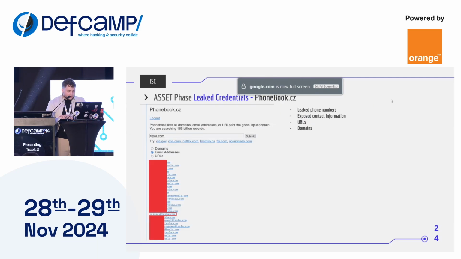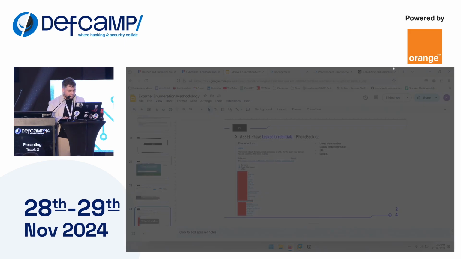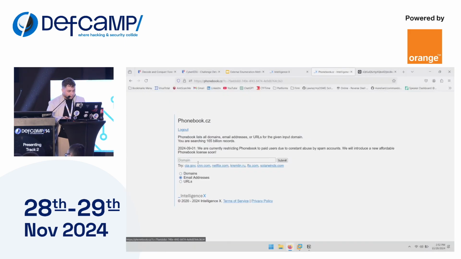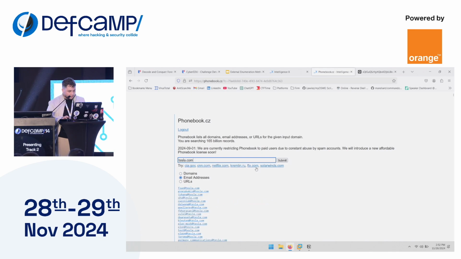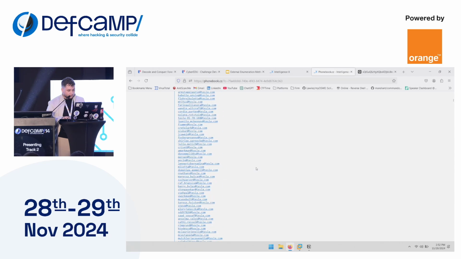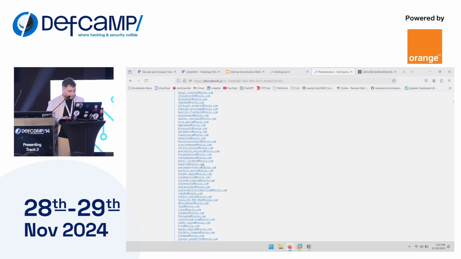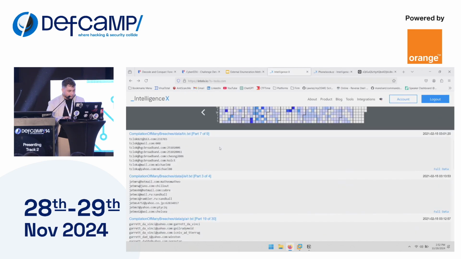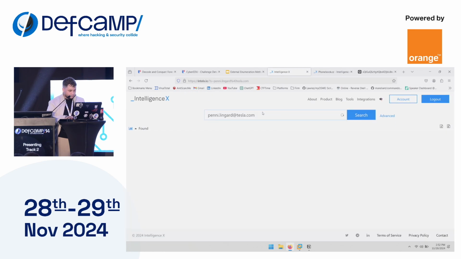And also Phonebook, where you can grab tons of email addresses, domains, and URLs. For example, if you search for tesla.com, we are going to see a lot of emails that we can then add to our notes and start looking for them. For example, if Penny has a leaked email address or password, let's try.